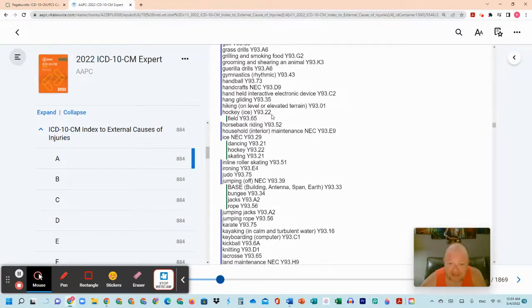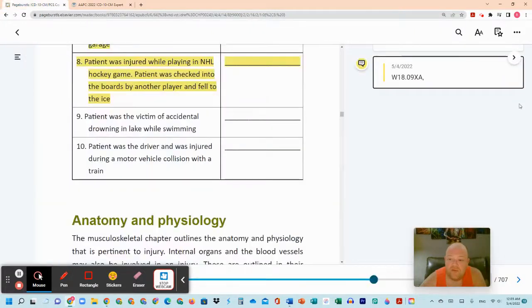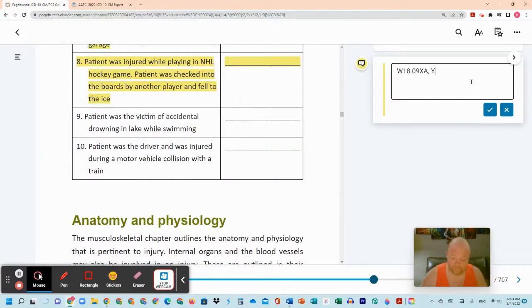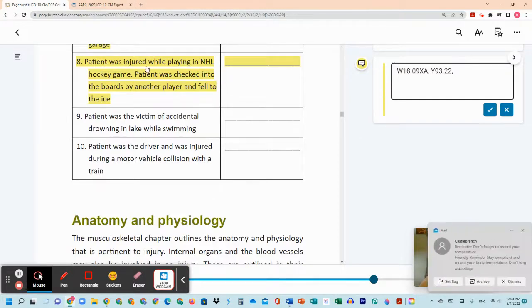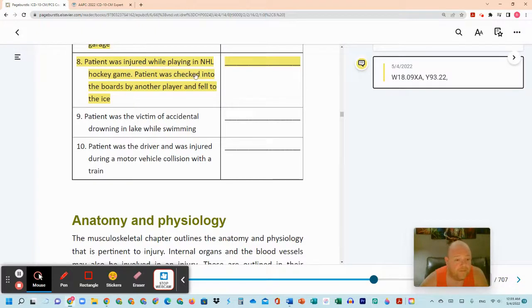Let's go ice. So Y93. Okay. We have the injury. We have the activity.